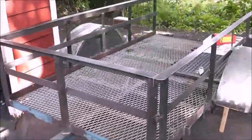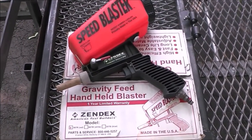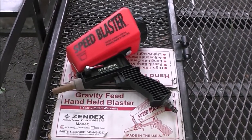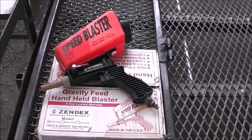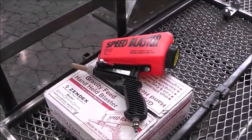Alright guys, so let me bring you in and I'll show you how this came out. Everything's all sandblasted now, and I'll show you what I'm using for that little handy sandblaster. So there it is. I've had it for about a couple years. I don't remember how much I paid for it. It wasn't all that much, and I filled that probably maybe 8 times max to do this whole trailer. So real slick. I wouldn't want to do a real big job with it, but for something like this, it works really good and doesn't make too bad of a mess.